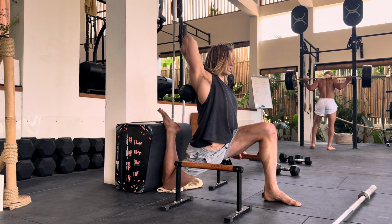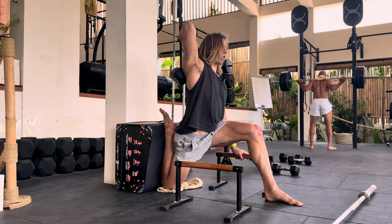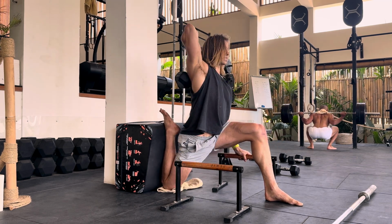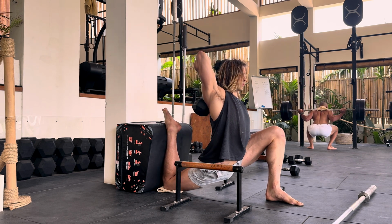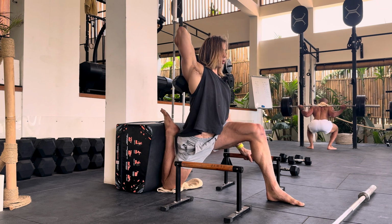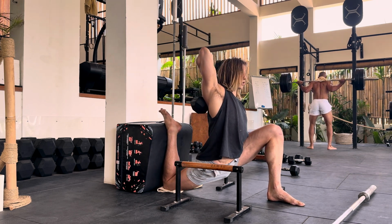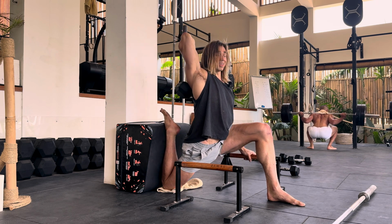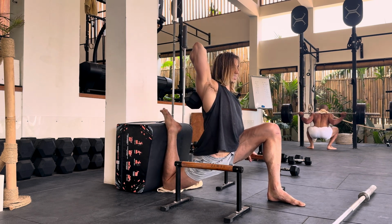Pushing that back leg into the box, squeezing that glute. Feel that hip flexor, feel that quad. Really start to release. 4, 5. Try and get a little deeper each time. Remember, no pain. It won't be comfortable, but you shouldn't feel any pain. Or if you do, you're probably pushing it a little bit too far. You need to reduce the range, reduce the weight, or change the exercise.